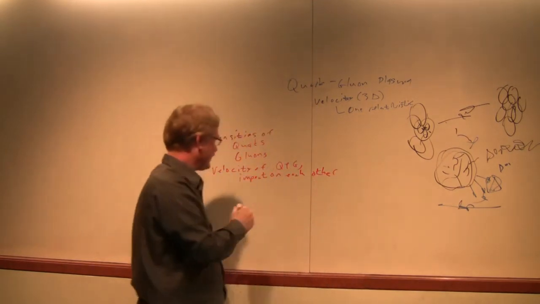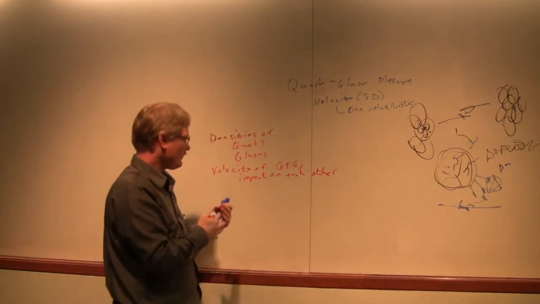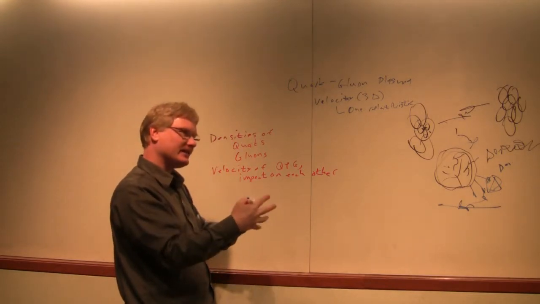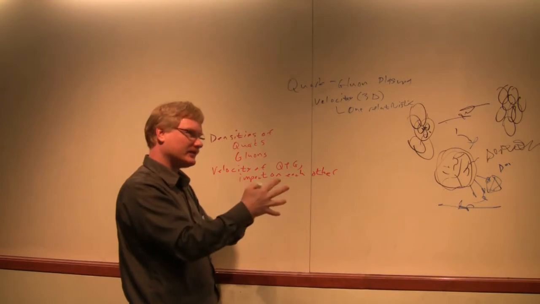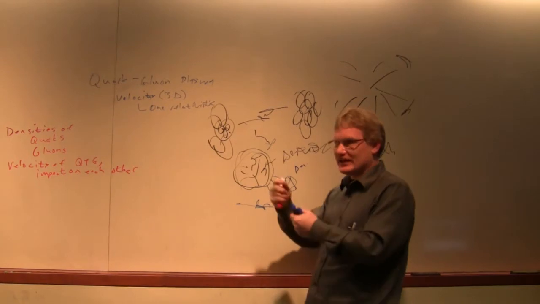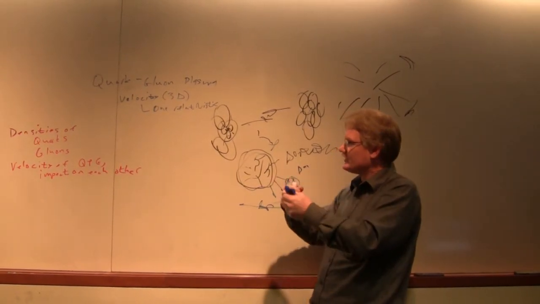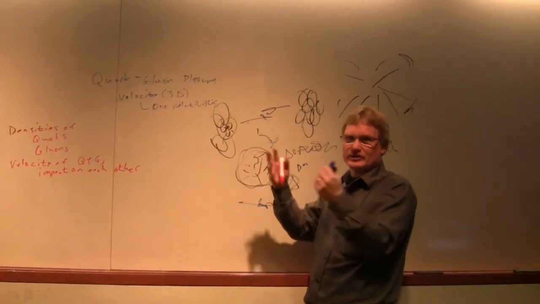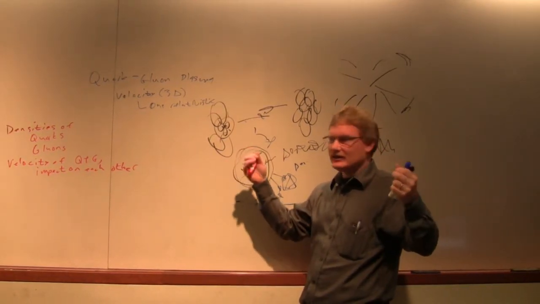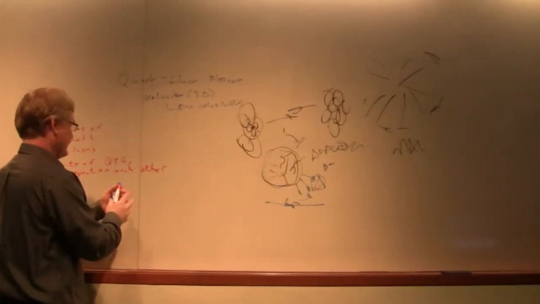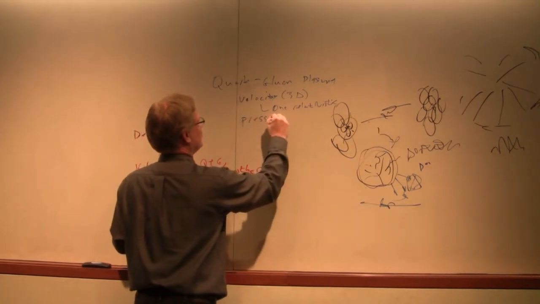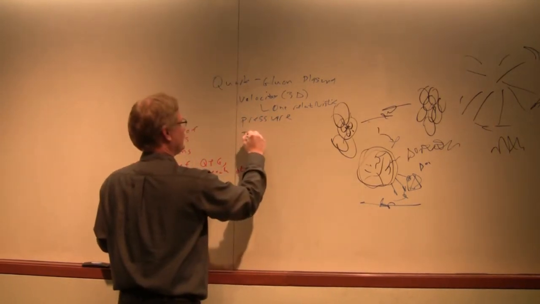All right, so do you mean like how the velocity of one affects the velocity of the other, or how the velocity of one affects the density of the other, or how the density of the one affects the velocity of the other? Actually, a lot of this has to do with temperature and with pressure, and understanding how these kind of motions cause increases in pressure, which then cause things to flow apart, which then cool and then kind of condense into particles. All right, so there's some more data sets. There's pressure. And there's temperature.